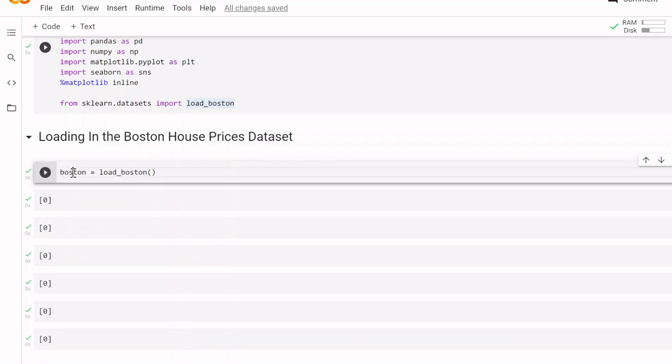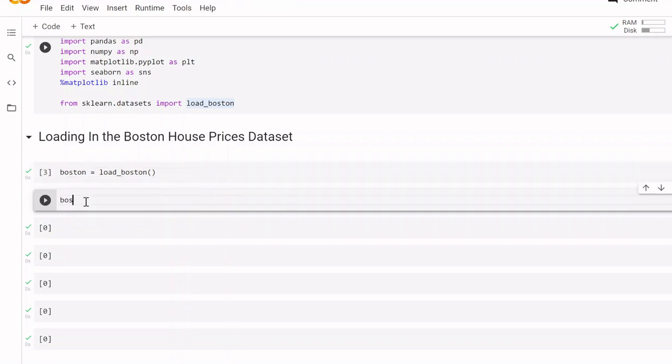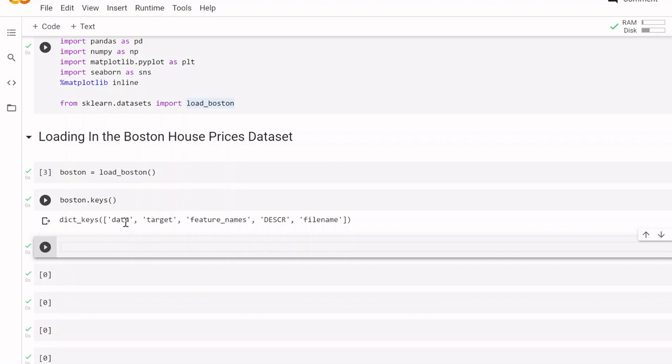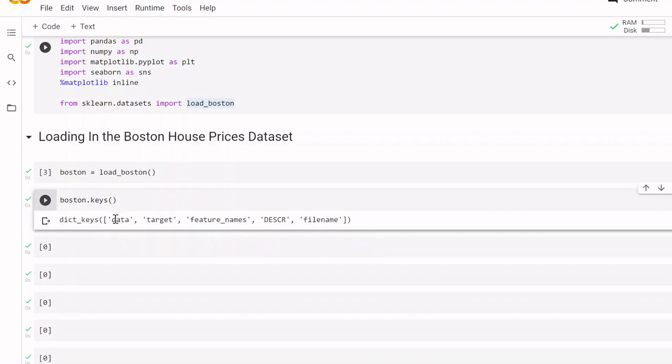We can access these keys. It may sound a little bit confusing at first, but you can access the keys to our dataset using the .keys function. Basically, whenever you have a dictionary and you want a list of all of its keys, we can do that with this .keys function. We can see this list by running this line of code here, and there you go. This list contains all the keys that we can use to obtain certain aspects of our data set.